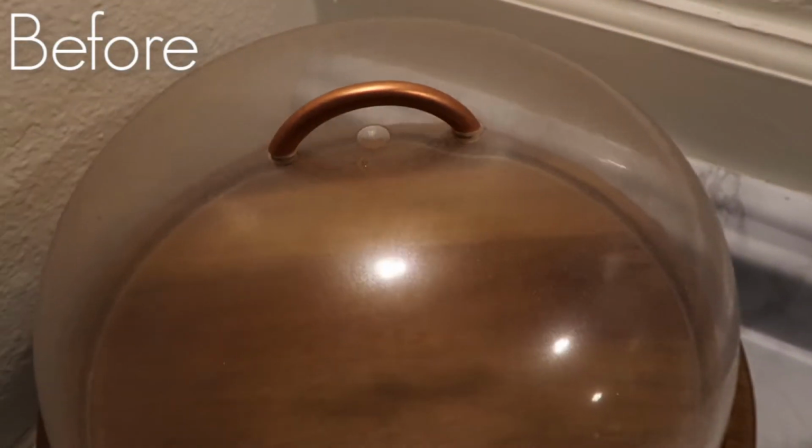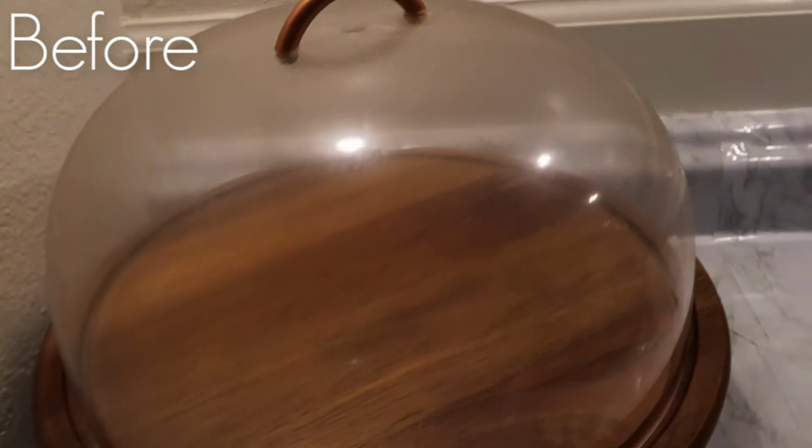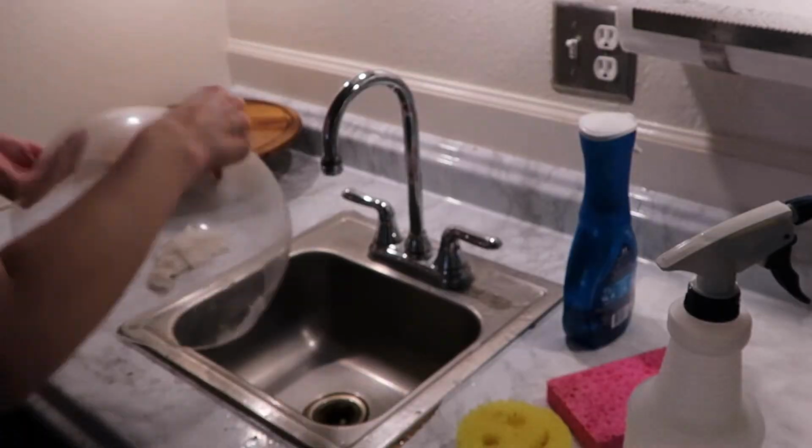Next, I cleaned this dusty cake stand with Dawn Power Wash Spray and my Scrub Daddy. I'm going to use it for a fall decorating project next week.